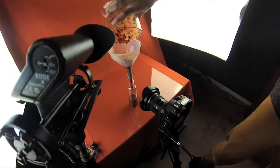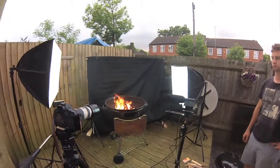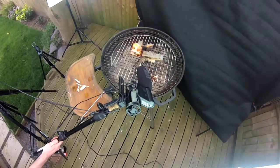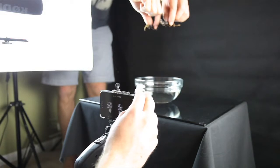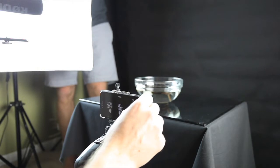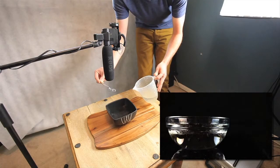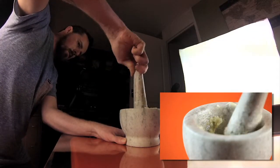With some of the things we were filming, getting good audio just wasn't possible, so after everything was done I thought it would be best to go back and do some Foley work using the Rode smartlav and the video mic. Some sounds, such as the slow motion of the chipotle chillies dropping into the boiling water, I just couldn't get good audio for. For things like that, we just dropped some water off a spoon into a bowl, slowed it down, added some reverb in post, and that came out really well.